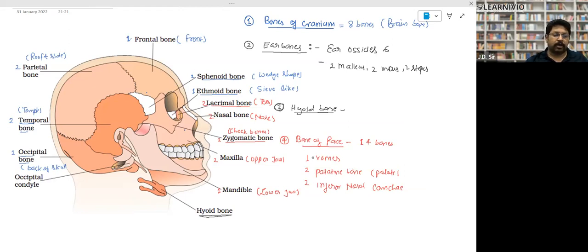So these are the total number of face bones, and the face bones are 14 in number. This question, like how many bones are found in the face, has been asked. How many bones are in the ear, that question has been asked, right? And which of the following is not part of the brain box, this question has been asked, or which of the following is not a facial bone, even this question has been asked, right? You'll get these kinds of questions. Is that clear? Tell me. Go through this structure and tell me.